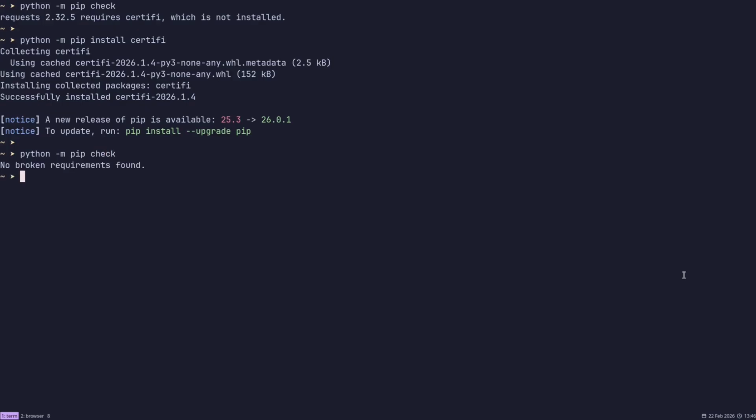But I would recommend reinstalling the requests package itself, since it may depend on a specific version of the certifi package, and installing another version may leave your setup broken.